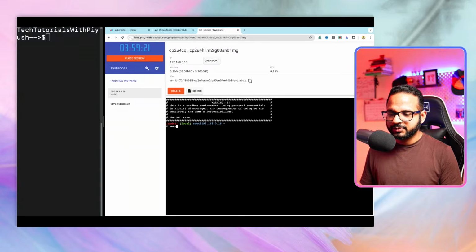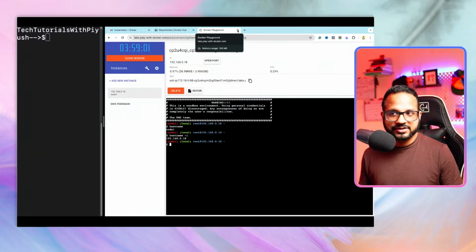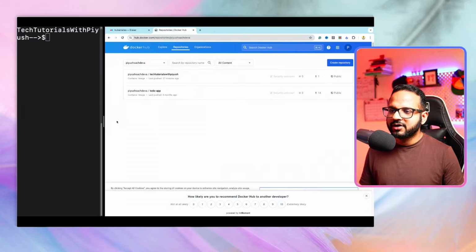So you can do hostname -i. This is the same IP, 192.168.0.18, as what's been mentioned over here. You can use this one as well, or in this video I'll be using my Docker installation. I have installed Docker Desktop.